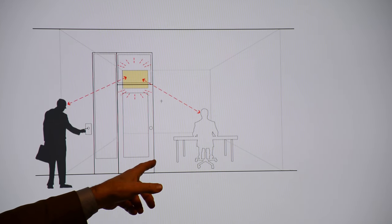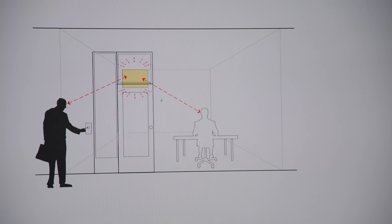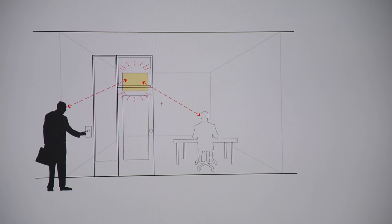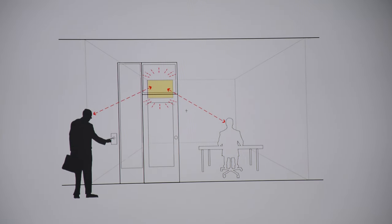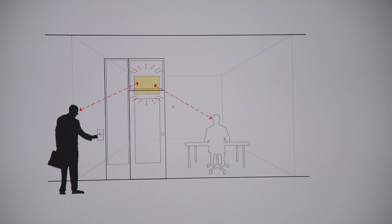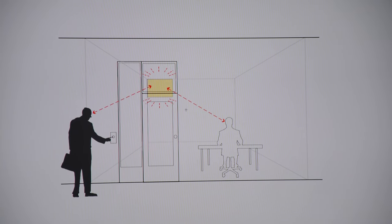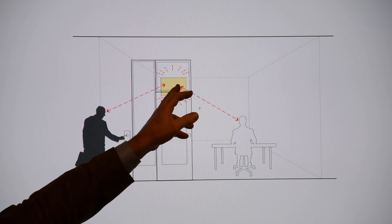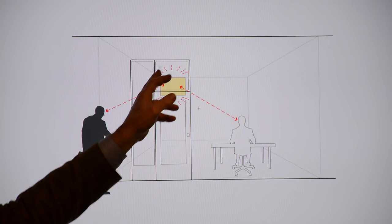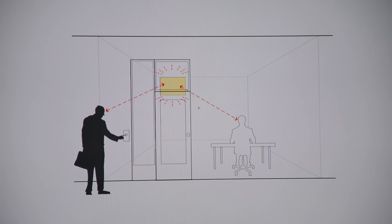this person has no idea if the signal's been received or not. Is the light working? Is no one in there? You just see people hitting the button again and again, because there's not the feedback that we're used to having as hearing people. We immediately hear the doorbell inside, so there's an awareness of, I've made contact. No one's coming to the door; they either don't want to come or they're not there. So what we're starting to look at here is organizing the light inside the office with the transom so that there's that kind of feedback and understanding of what's happening in the other room.